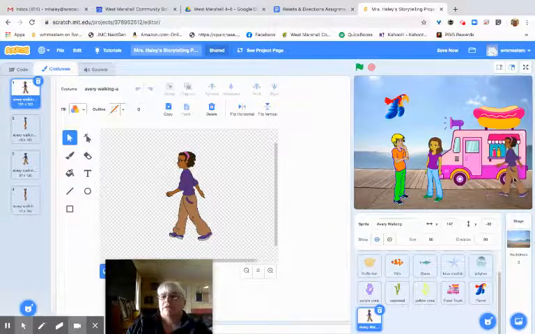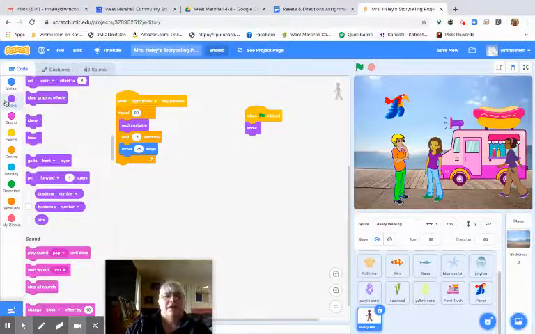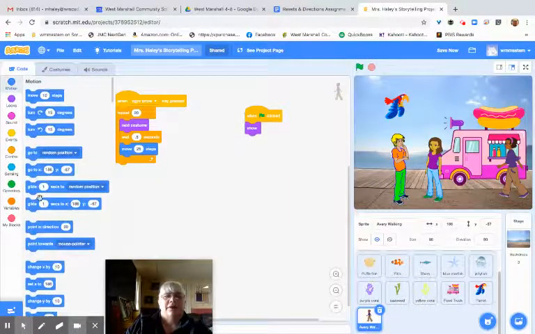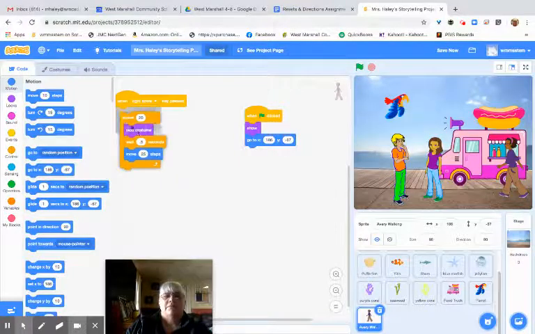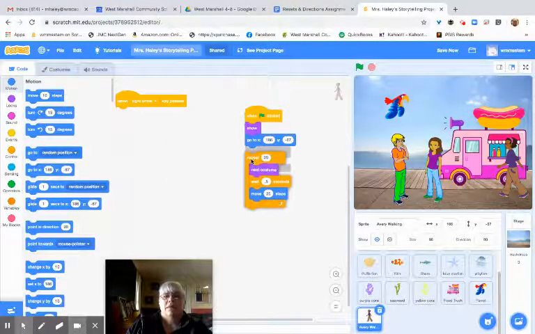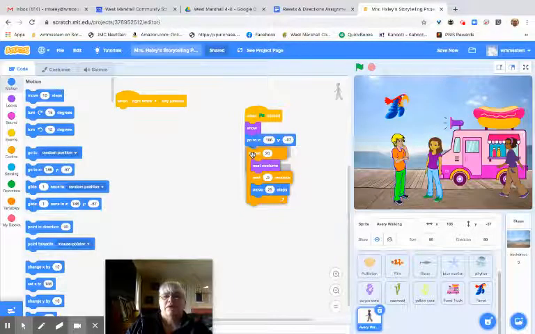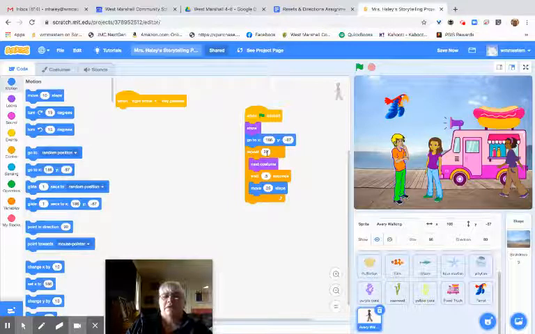Okay, so I'm going to start her right here. So I'm going to go back to my code and I'm going to tell it where I want her to start. So I'm going to say go to X. All right. Then I am going to bring this over here, and I'm probably going to end up changing this so that she walks all the way across.